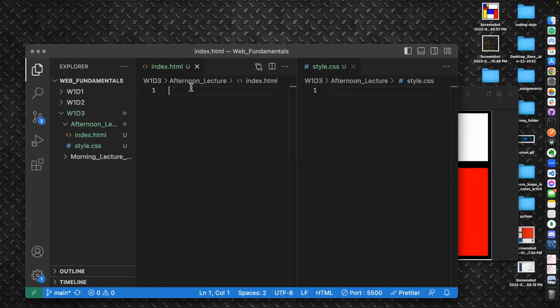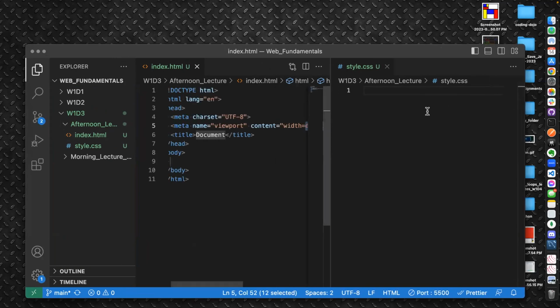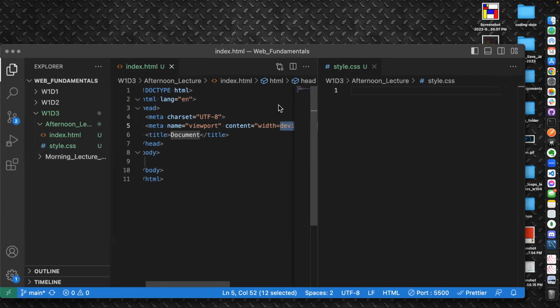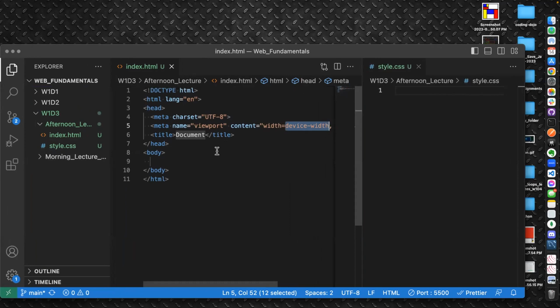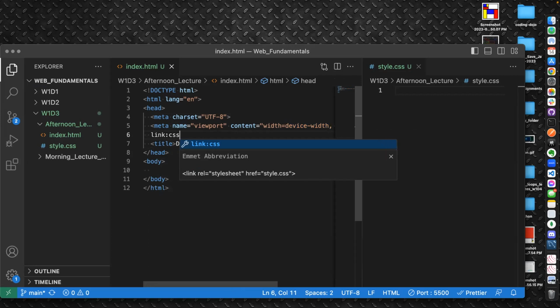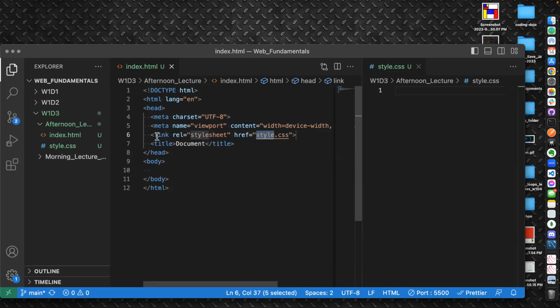All right, so we need to build our HTML. The way we start is with the exclamation mark, enter. Okay. So I have my HTML on my left, CSS on my right, and I need to link my CSS to my HTML. So let's start with that. Okay. Link:CSS, enter. And because I named my CSS style.css, my shortcut automatically links it. I don't have to do anything else.